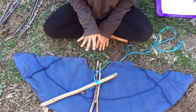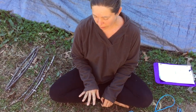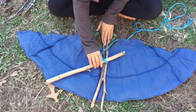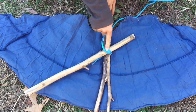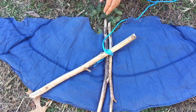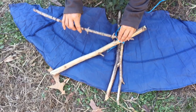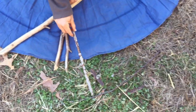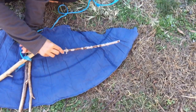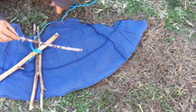When Gumby cut the pieces of plastic for our teepee, he used this stick right here, which is not movable right now because of the clove hitch I've got. But imagine if you had the right size stick, that you could use it kind of like a tracer to determine how big you need to cut your fabric.